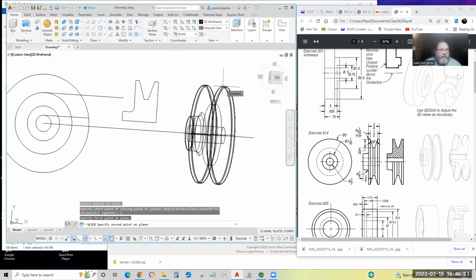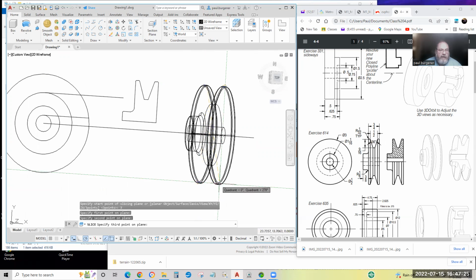A quadrant over any one of these top circular 3D objects, or the 2D wireframe lines, is a usable quadrant. Let's go down here. The third one cannot be on the same line as these two. So I can't just pick another quadrant in this series up here, because then all 3 of them will be in a line. I'll come down here and pick one of the quadrants.